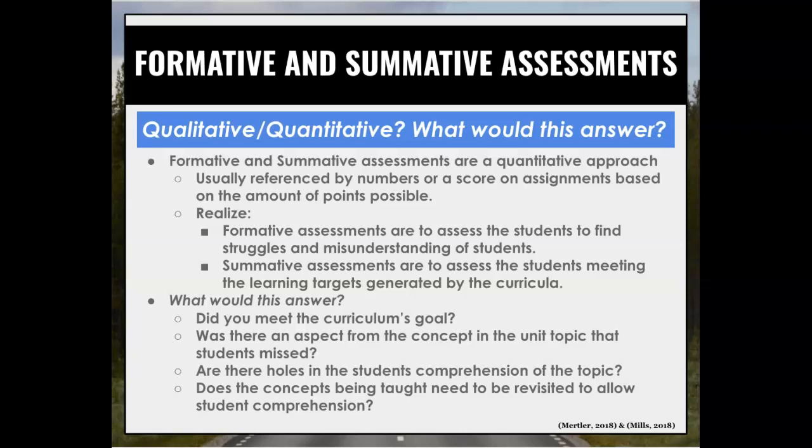Are the students able to comprehend that topic? Based off of that score, you could average students' test grades in order to see, is that student, or are all the students, essentially meeting that learning target for that specific topic? And then, does the concept being taught need to be revisited to allow for student comprehension? Would the entire concept itself need to be revisited based off of where students are currently scoring on that current curriculum or test subject or that learning objective?